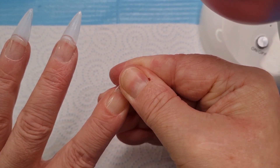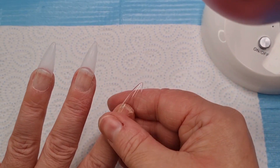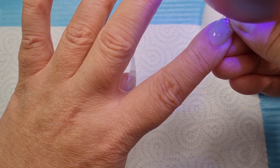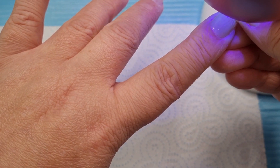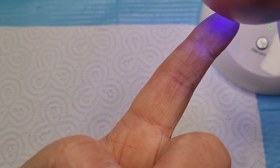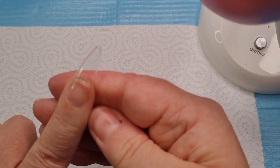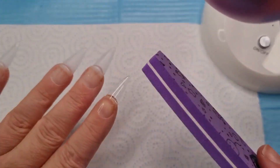Once you're happy with it and you think it's all straight — don't forget you've got plenty of time to mess around with it — you can put your lamp on. Get that bubble out, press down, and leave it under the lamp until it's cured. This lamp is on for a minute but it doesn't need a full minute — maybe about 30 seconds. I also like to turn it over so it gets underneath. Once it's had a cure in the small lamp, put it in your big lamp for a full cure.